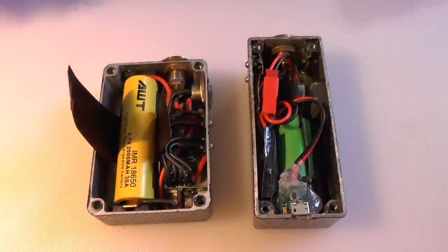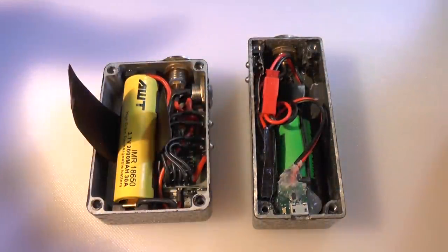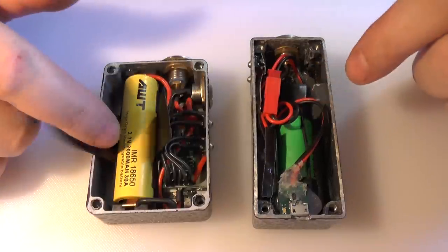Now, I'm going to show you one of the original ones. This is an old one. I really just want to show you how Nigel has improved in his modding, and what you're actually getting inside. The guy makes them himself, okay? So I'm going to show you an older one and a newer one. Just remember that the old one was at the start of his game, and the DNA 40 is where he is now. But we'll go in for some close-ups. So here we go, a couple of old school SVB mods, a DNA 30 and a DNA 40.